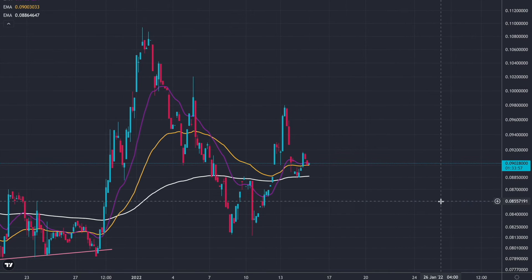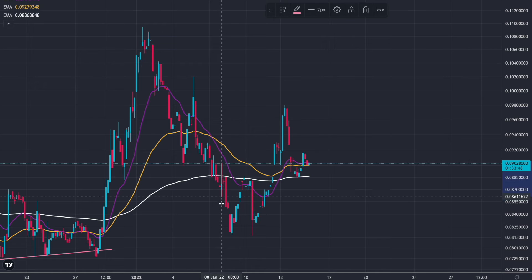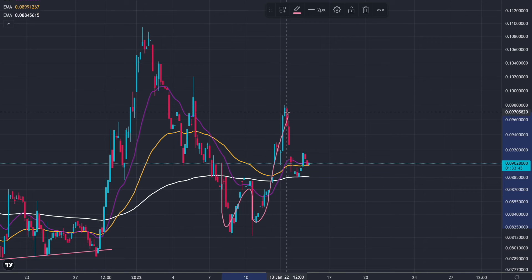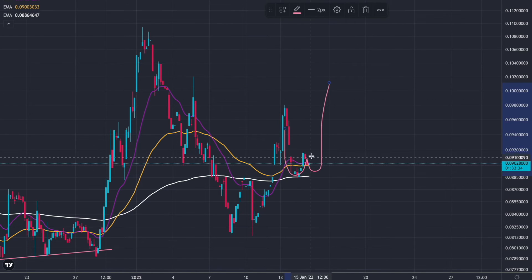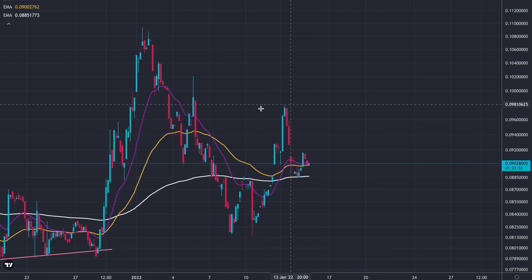So the four hour is a bit more patchy, a bit more gappy if that's even a word to use, but we can still do analysis. And we had a really nice W pattern here which brought us right up to here — so that's really, really good. Fantastic, really nice pattern to see that they do play out nicely on this chart. So that could be happening again, doing something similar — one bottom formed and the second bottom forming here. It's played out here, it could play out again here. Hopefully that could bring us back up to these highs, pushing us up to these highs after that.